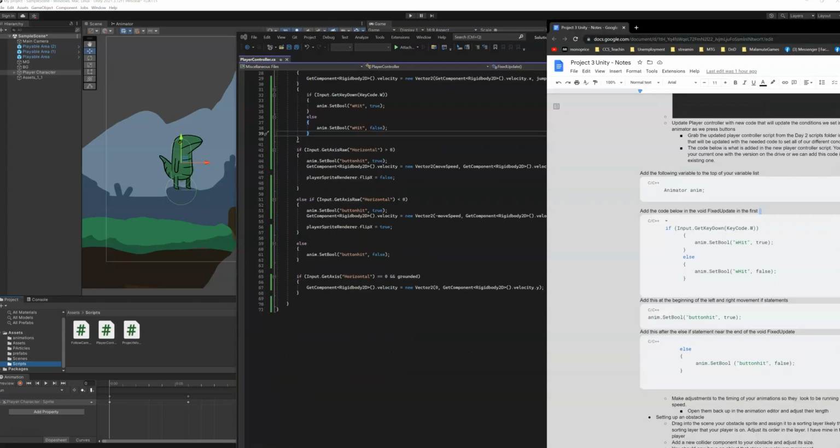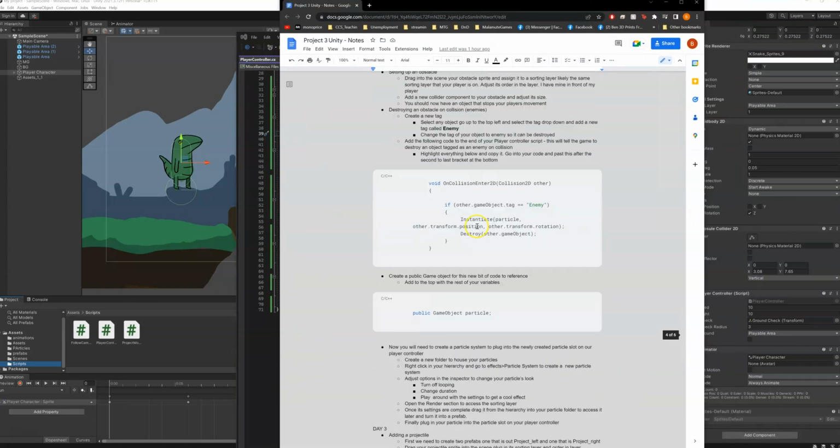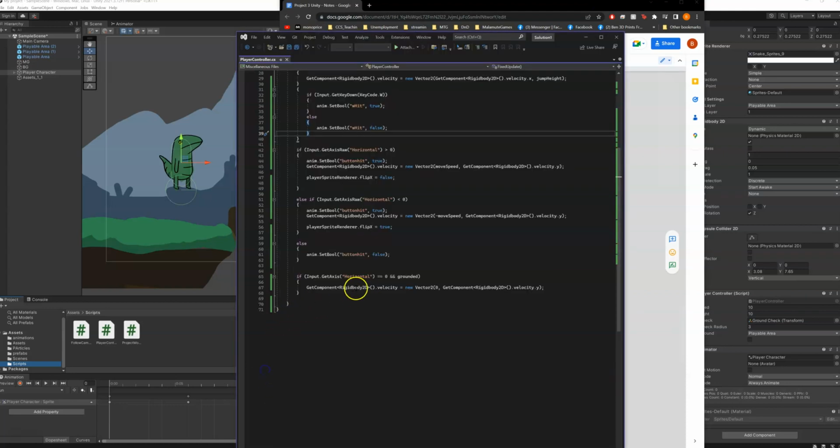And I'm going to go back to the Google Doc. If we go down to the next section, we have this little bit here. I'm going to highlight all of it, copy it, go back to our code, and come down all the way to the bottom. On your second to last bracket, I'm going to click next to it, enter down one time, and then Control V to paste in this new function.